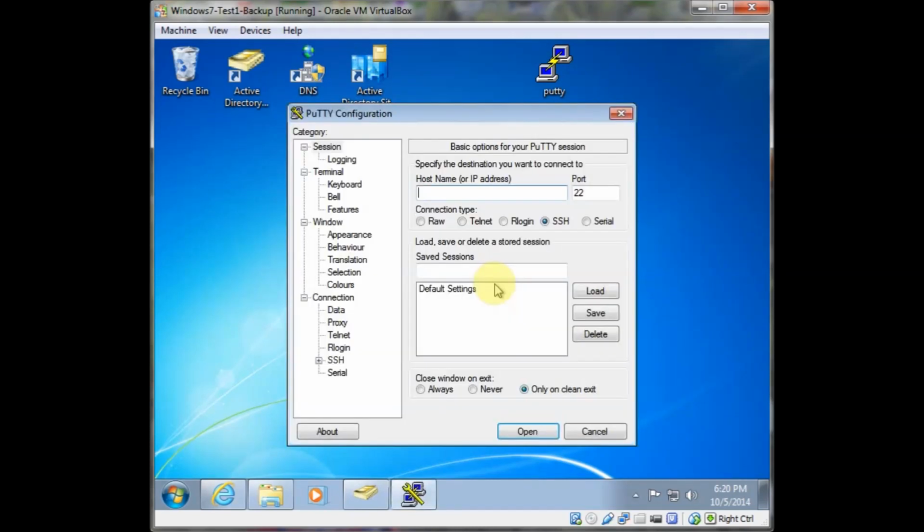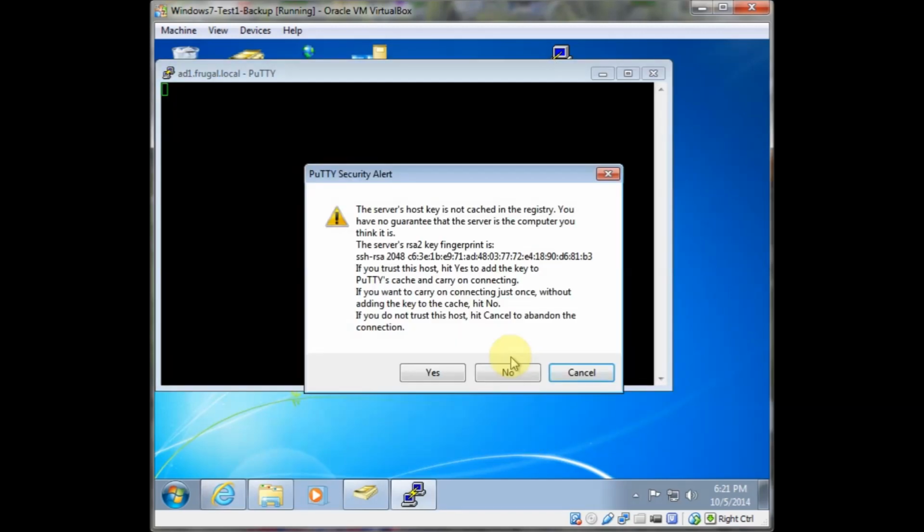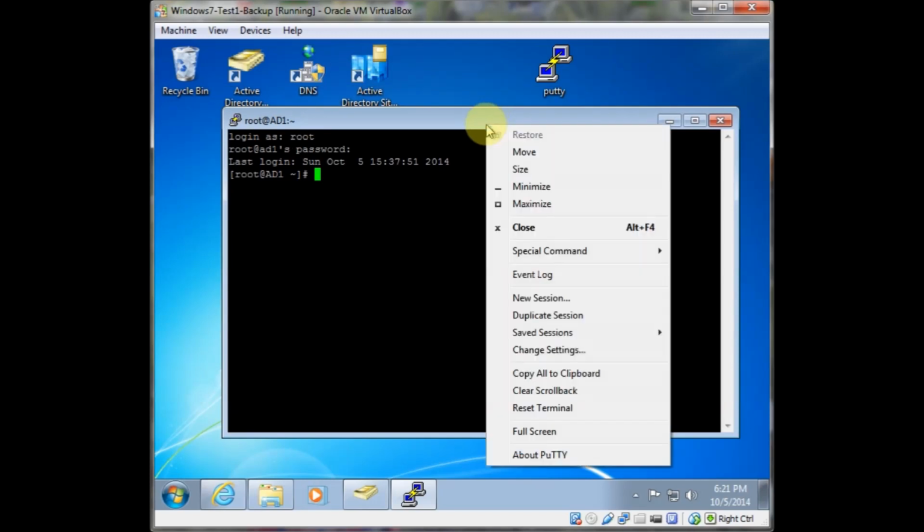So now we open this up, and we can go ahead and put in the IP address of our server or just the name, 81, and we can say open. And now the very first time you go in, it's going to say, hey, this is the fingerprint on this server. It's not cached. You want to cache it? We'll say, yeah, we'll go ahead and cache it. And now we can say we want to log in as root. I'll put in root's password. And now I'm at the prompt for my server as root without having to do anything too special.